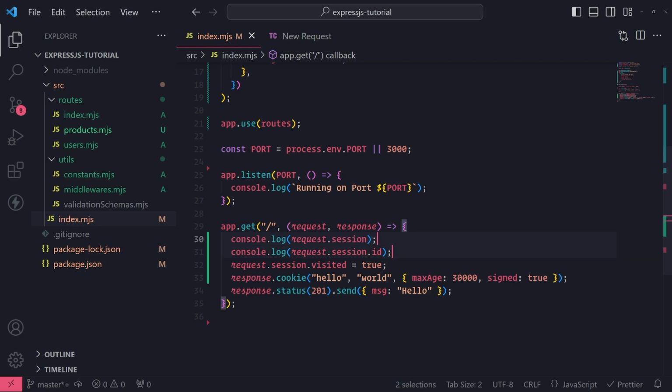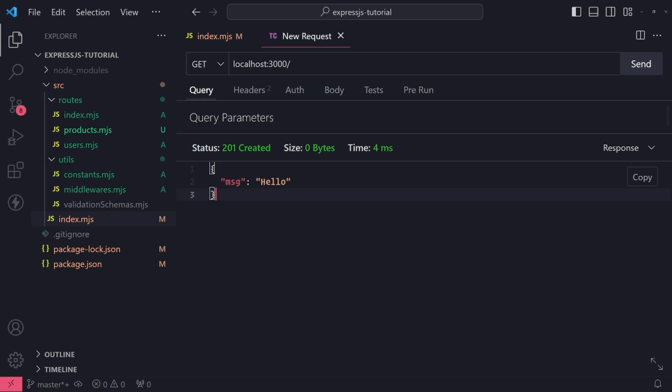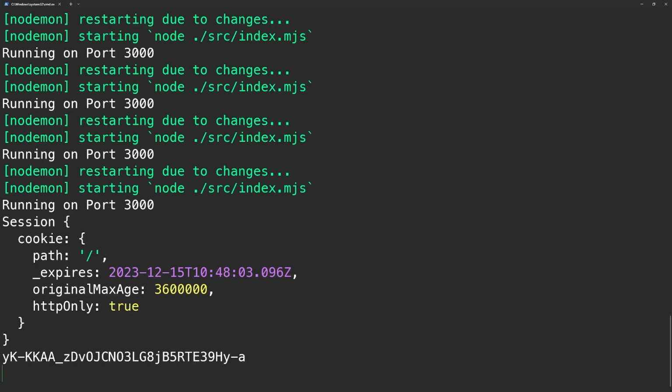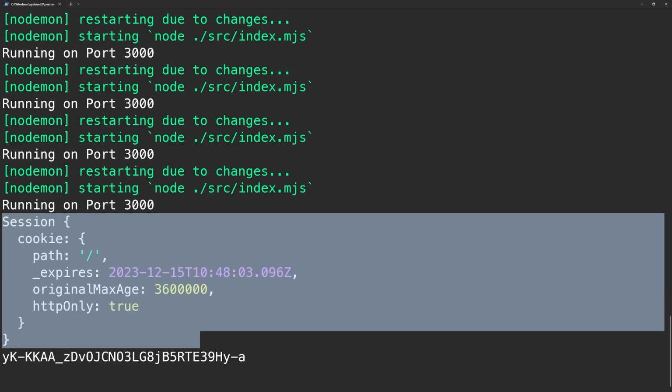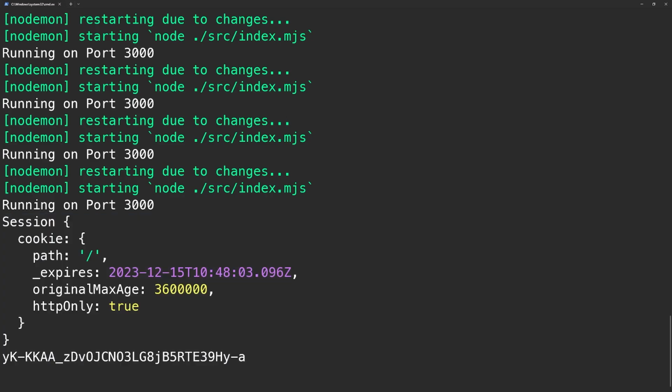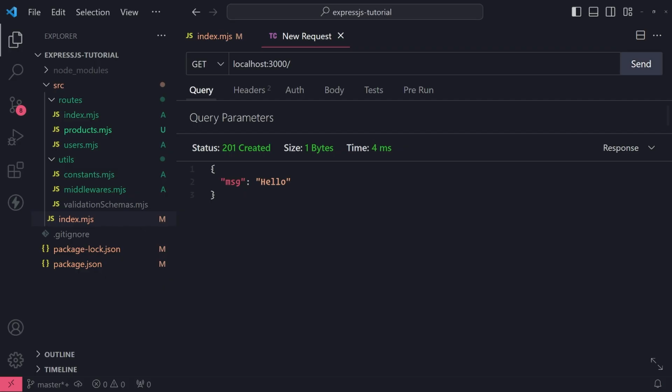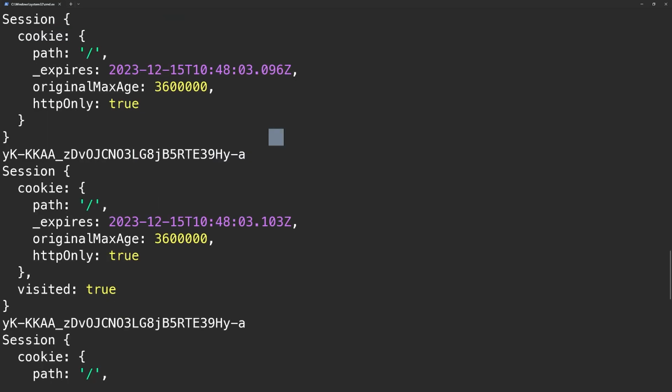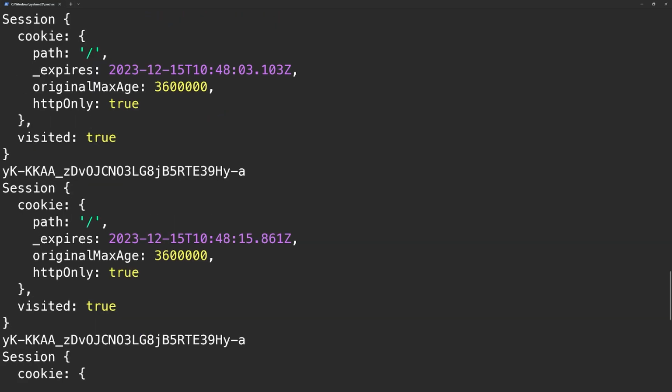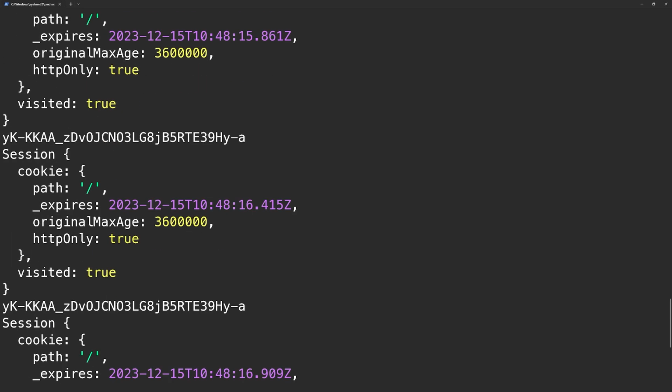And now watch this. Okay, let me go into my Thunder Client, and I want you to take a look at what happens now when I make my first request. So the server just restarted because we're using Nodemon. So whenever I make changes, it'll restart the server. But I just made one request, and you can see this is my cookie, and this is my session ID. Notice how now when I make a new request every single time, the session ID is the same every single time.